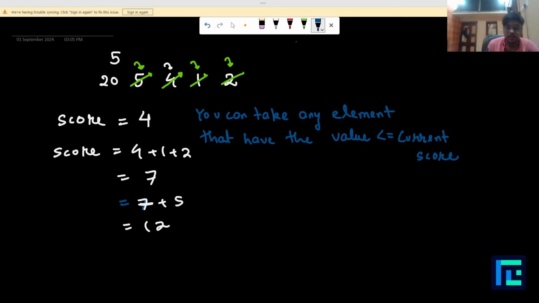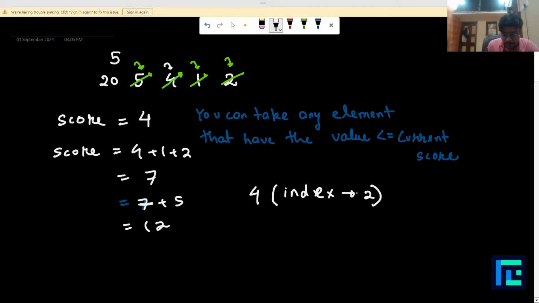Now, when I started with 4, that is the element present at index 2 according to zero-based indexing, tell me the maximum number of additional elements I was able to take.